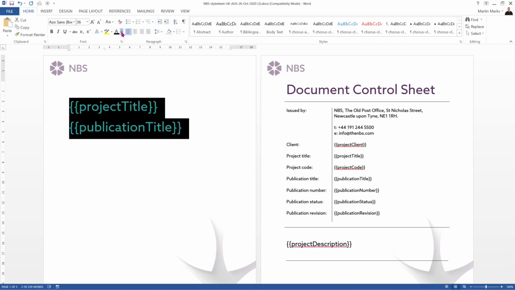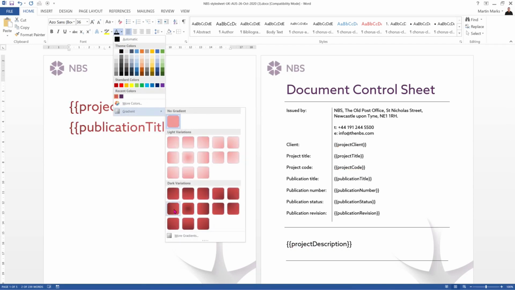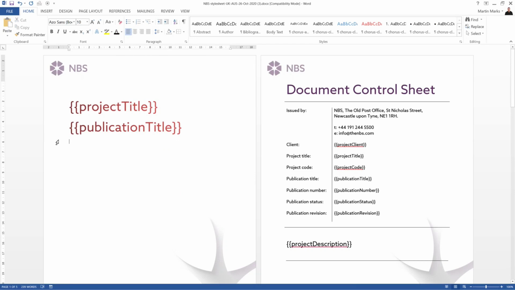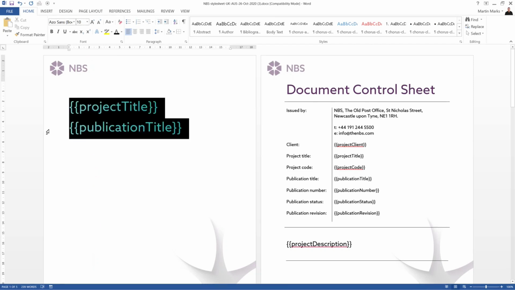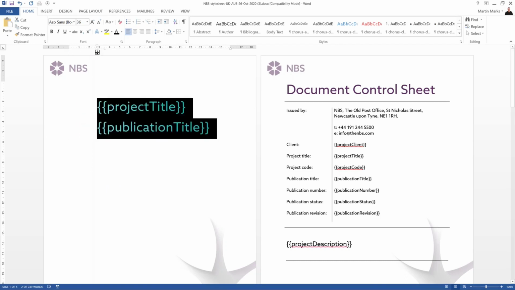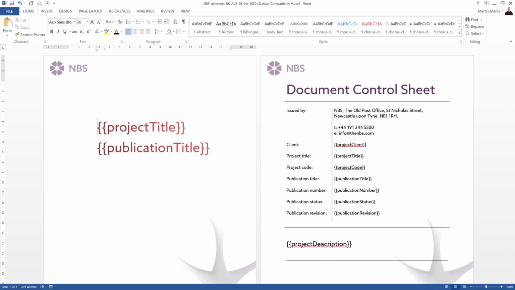I'm also going to highlight it again, then go up, and include a gradient effect here. So I'm going to have a gradient effect going from the left to the right. So that's the font that I want here. And from the slideshow you would have seen, I'm going to put a purple vertical column at the side there. So I'm going to use the tools here to move that over slightly. I can move that about at a later stage to suit. I'm clicking here, and I clicked at the end there and I've used my left arrow key. I need to hit the left arrow key again to make sure I'm outside of that text control field before I start adding any additional lines in here.